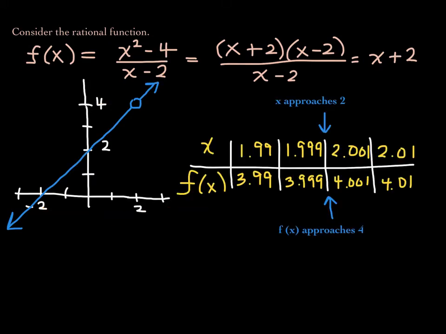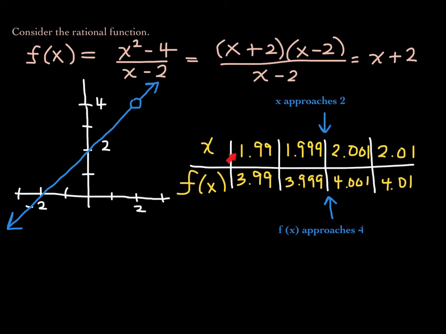One strategy is to make a table of values. What I am doing here is allowing x values, which is this first row, to get really, really close to 2. So here it's 1.99. Let's get even closer to 2, 1.999. Of course, we can get even closer to 2, 1.9999, and you can get as close as you want. On the right-hand side, we're getting closer to 2 from the right. So 2.01, 2.001, and of course we can get even closer, 2.0001, 2.00001, and I think you get the idea. We can get infinitely close to 2.